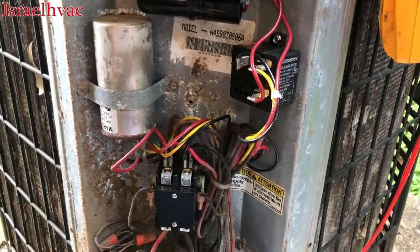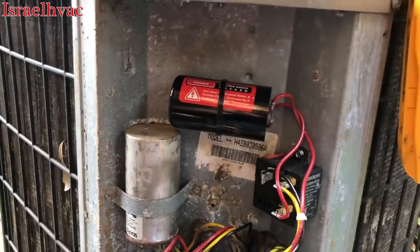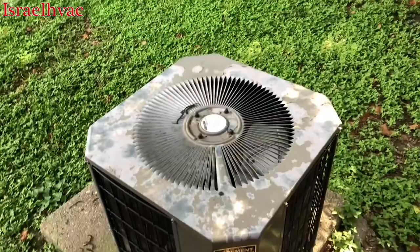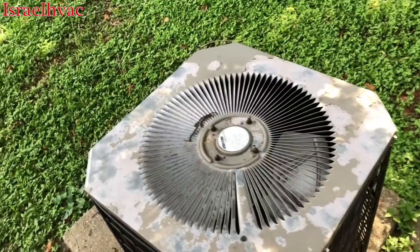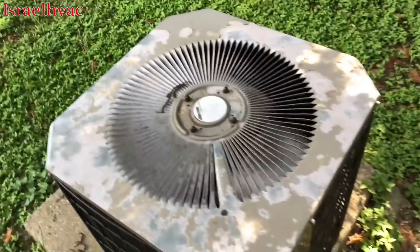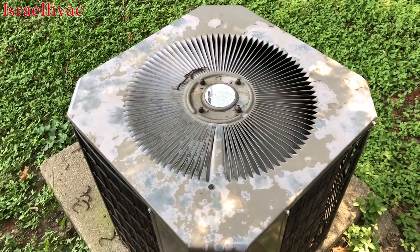So we will put the cover back on and start this thing up. All right, guys, one more time. The compressor runs.